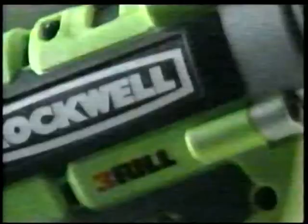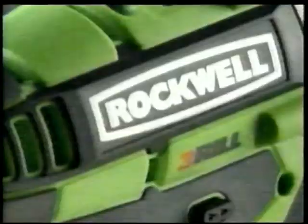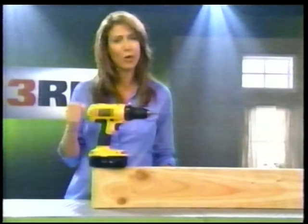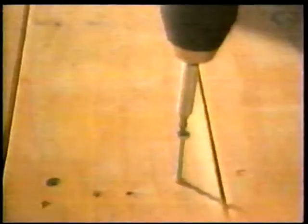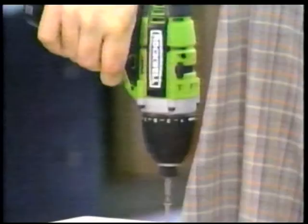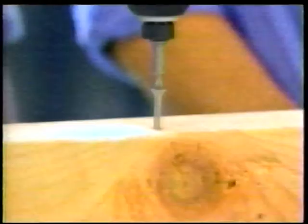If you're using an ordinary drill driver and you hit a tough spot — say a knot, or whatever — the screw won't move. You muscle it, and pretty soon the bit pops off the screw head, or you end up rounding out the screw head. We've all done it. Well, you won't have either of those problems with The Thrill. Just flip the switch over to impact mode and you drive it home.